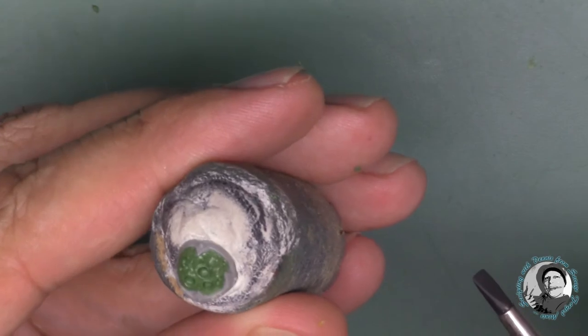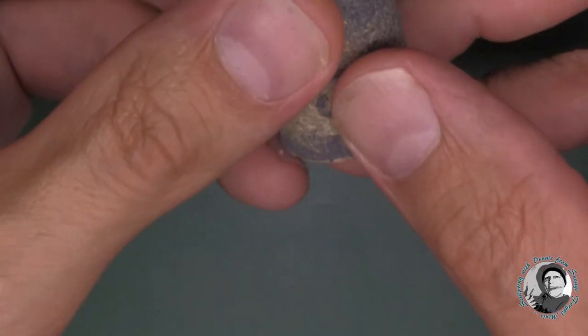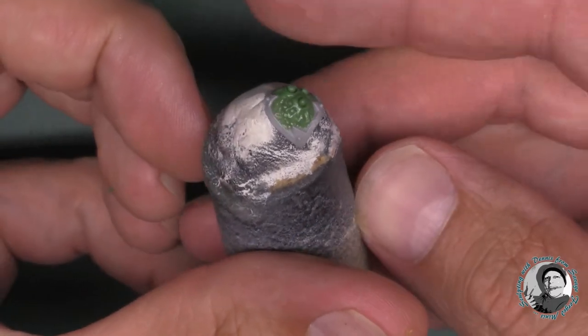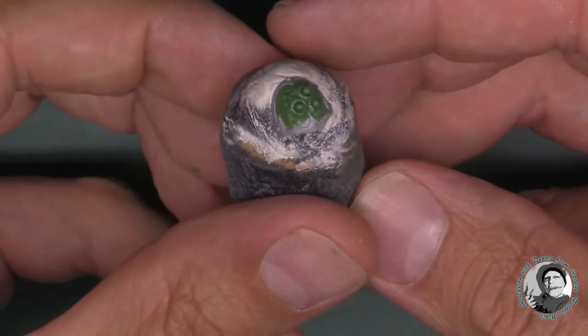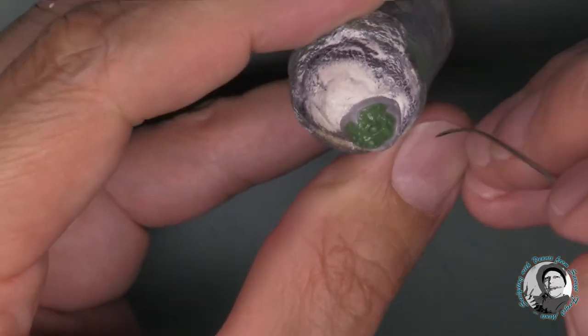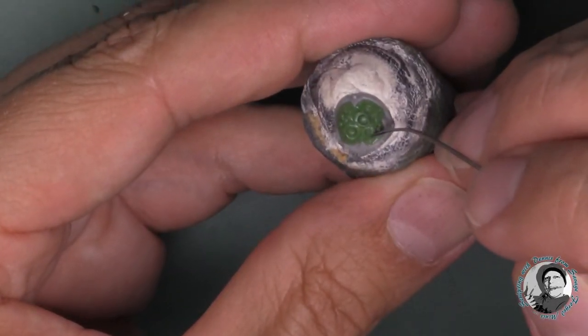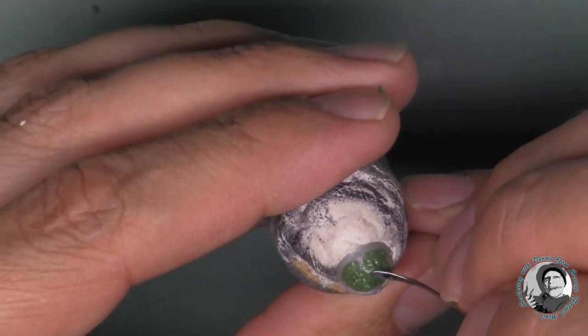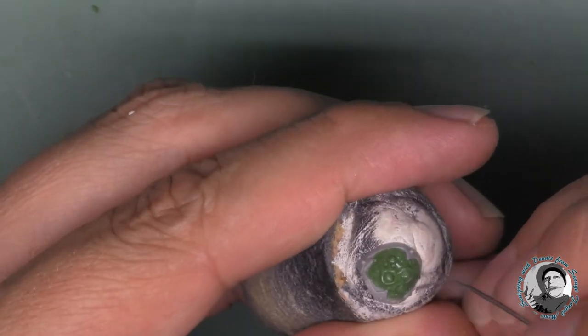The three balls are in the right place. Now I can go on. Again, you could leave it like that, but it's not enough. Using a flat sculpting tool, I try to create the shape of an eye. I press the green stuff gently into the corners and try not to destroy my prepared details.